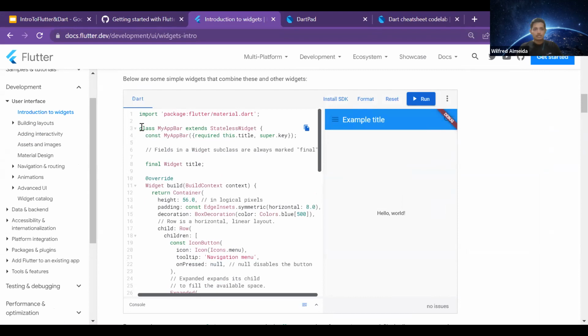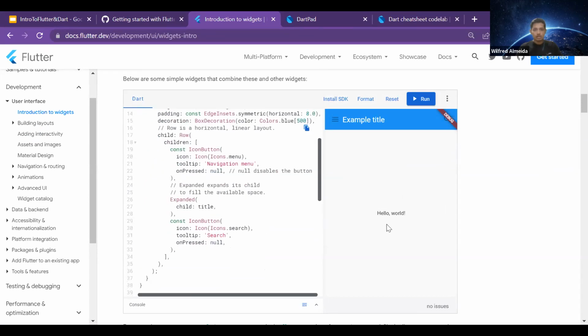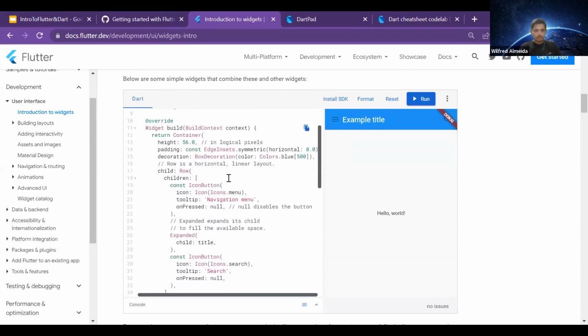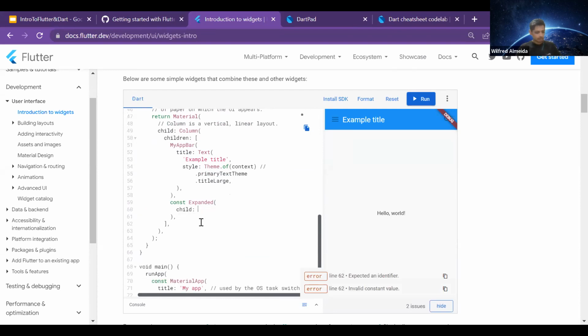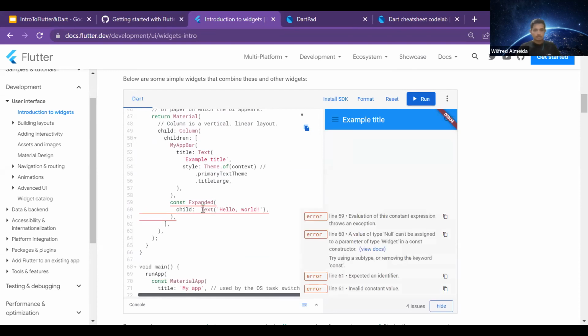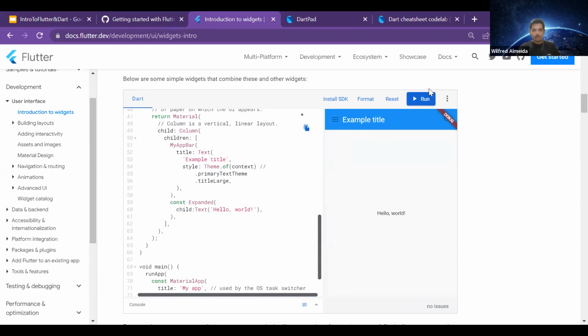So what is happening here is there is lots and lots of code, but we'll start from the outside in. We'll go to the hello world. If I look for where the hello world text is, here is the hello world text. This text is in the center. Right now, as I have specified center here, the text is in the center. But let's say I try to remove this center. What I'll do is first take this out, delete this center widget, and paste this text here. Now when I run this code, let's see what happens.